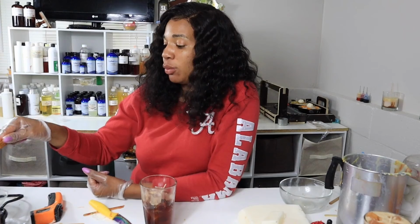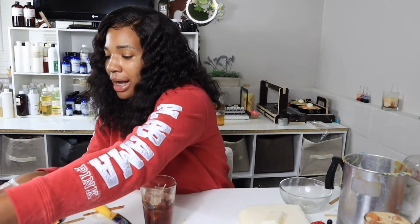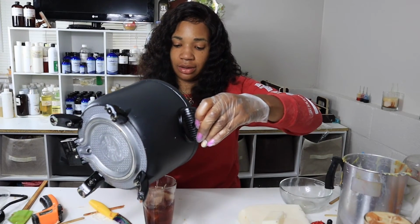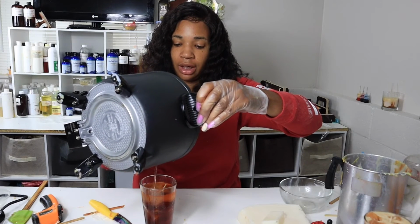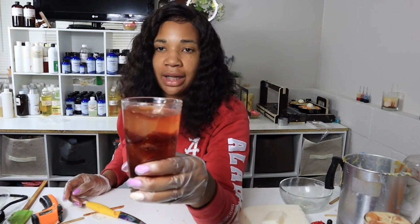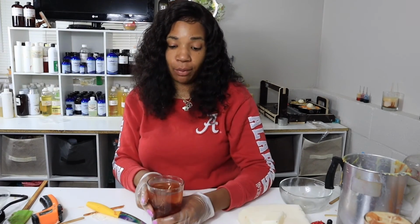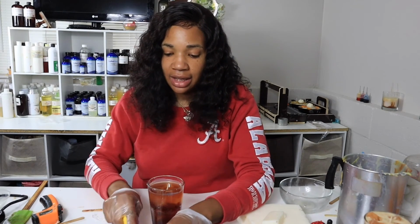I still have my pot on warm. Alright, I'm going to take my cord out. Sometimes I'll pour like this and pour it up a little bit. You don't have to get it full all the way up to the brim. Just fill it up to a certain place. And when you get it to right here, that's when you go ahead and put your ice cubes on the top. It's going to bring it up more, so it's going to add more detail to it.